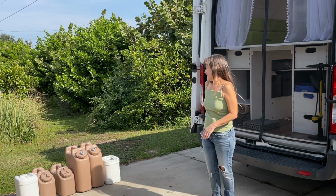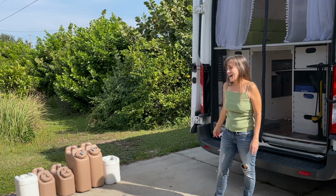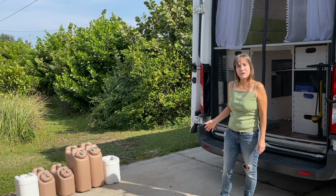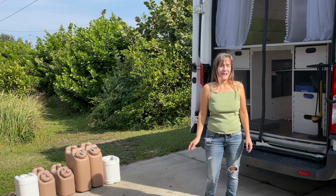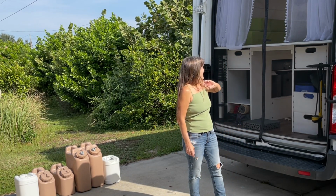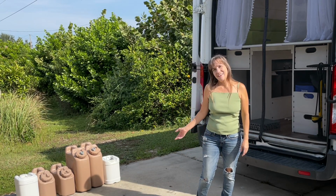Right now I am getting all the water jugs out and going to clean them and get fresh water in them. Kevin ran to go get some supplies, and he should be back and he's going to help me today. I want to get the fire extinguisher in. That's one of the things he ran to go get. And well, I'll just show you everything as we go.